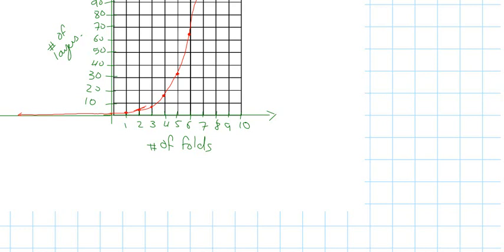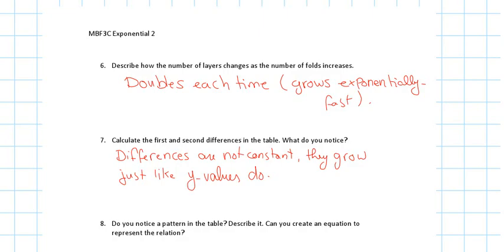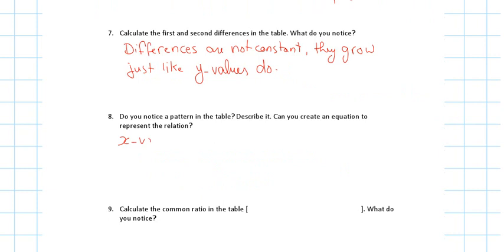Okay, so let's write that down. The x values go up by 1, or increase by 1. And the y value pattern doubles. When I say doubles, that means I multiply by 2, right?